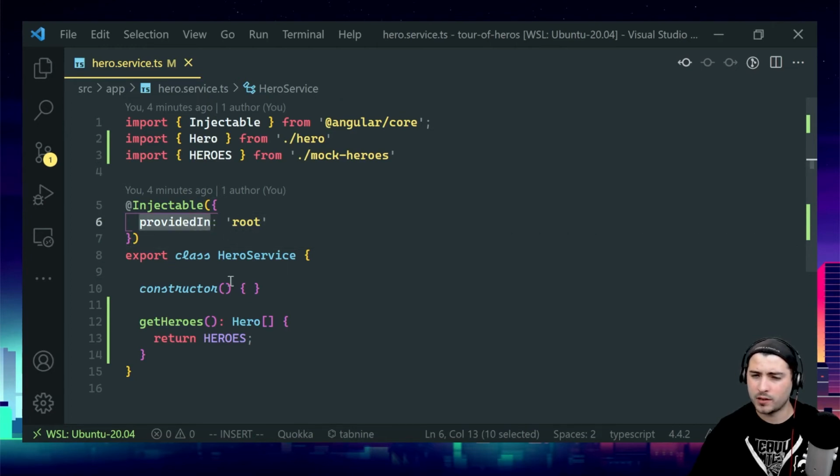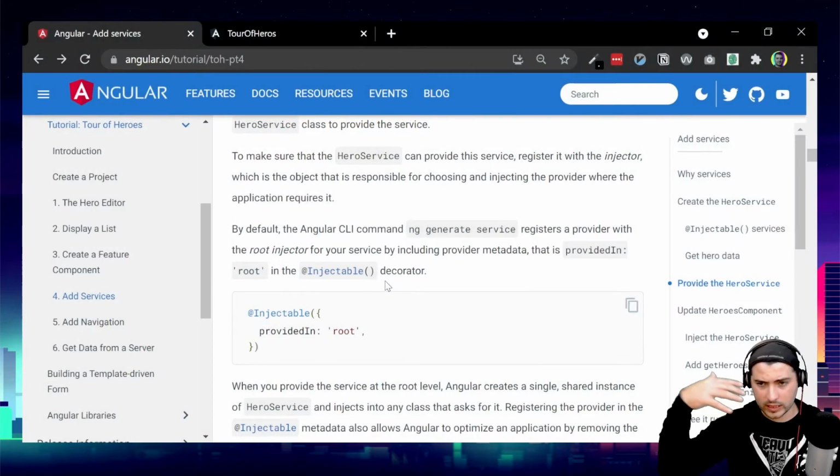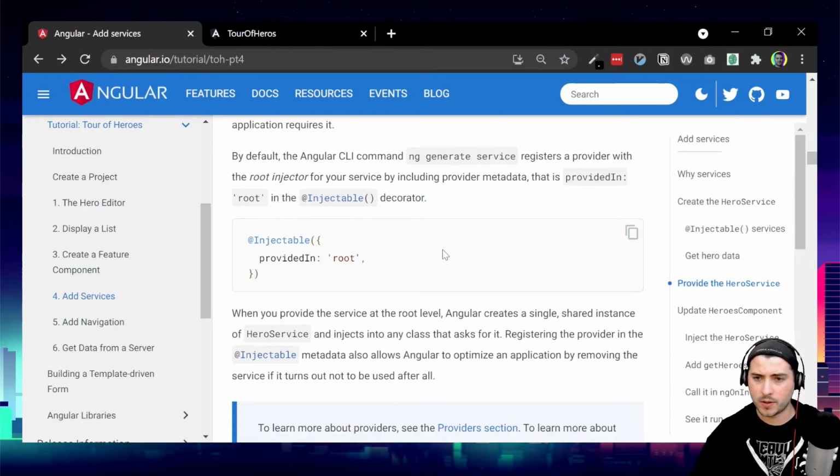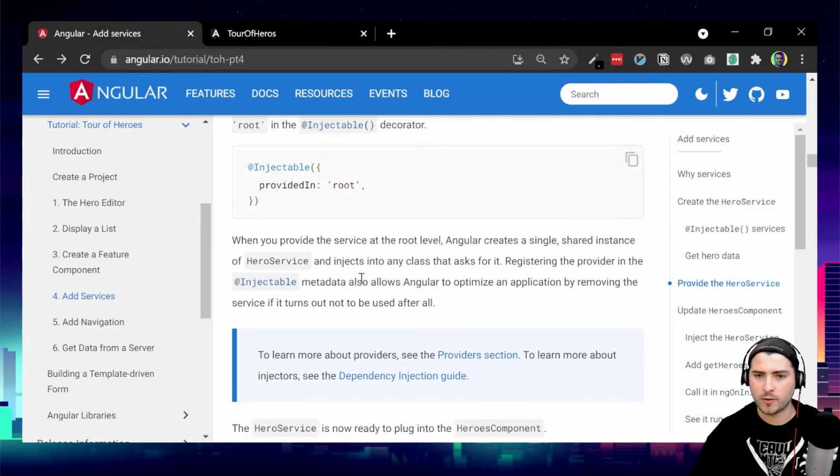This is where I get a little confused, because this is a service, not a provider. My understanding is that you register providers with injectors, but this looks like we're actually registering a service with the injector. So I'm still a little unclear on the relationship between everything and how it all talks to each other, but hopefully that becomes more clear as we keep going.